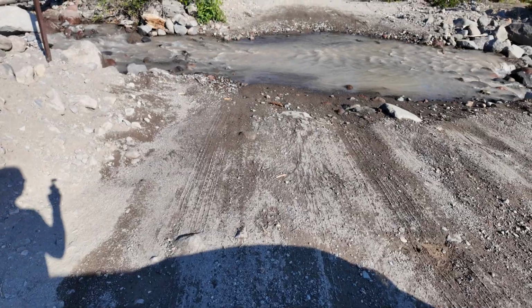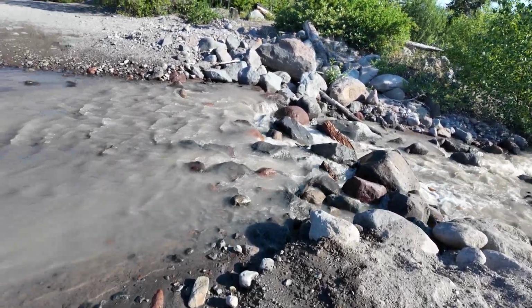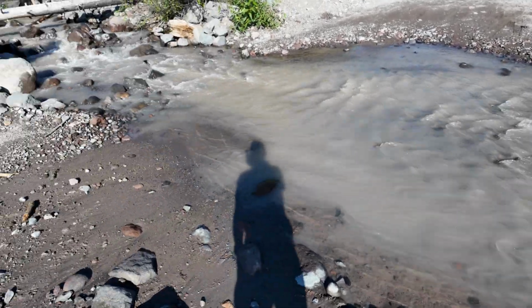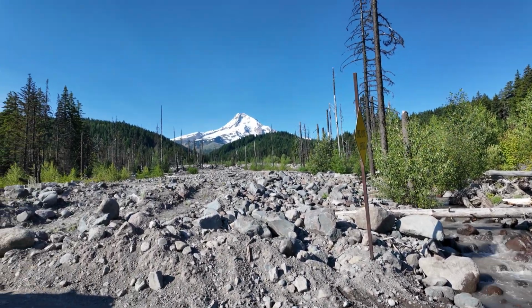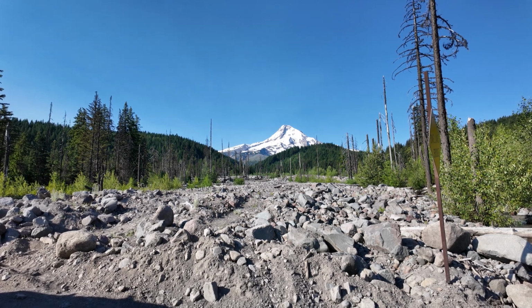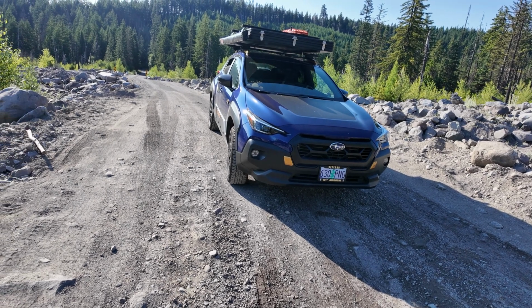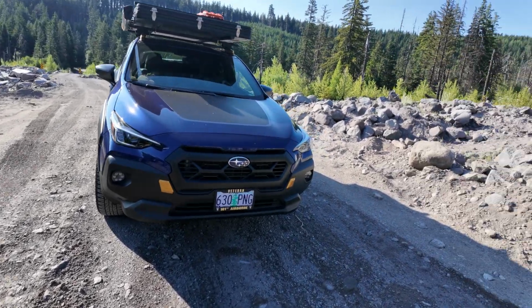Well, they said road damaged. I think they're right. It doesn't look like anything I can't handle, that's for sure. I guess we give this a bash. Nice view of Mount Hood though, my goodness, look at that. Wow. I'm guessing this whole area with some heavy snow melt really floods out pretty good. It certainly looks that way. A little one-lane bridge back there looks like it was washed out not too long ago. It's kind of crudely put together. So, anyway, let's get across this.